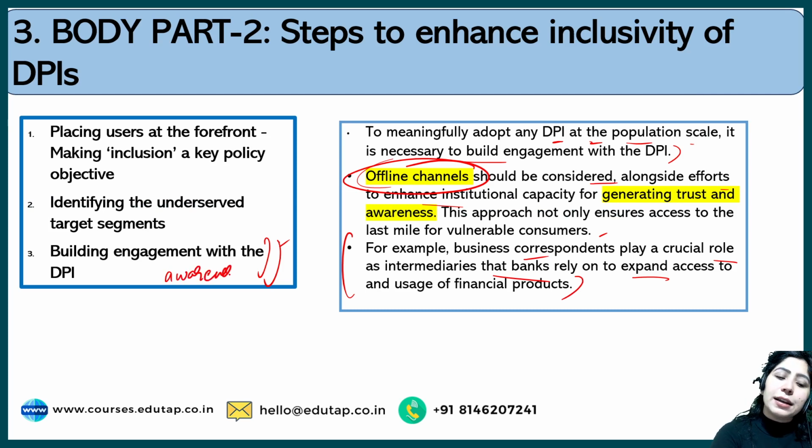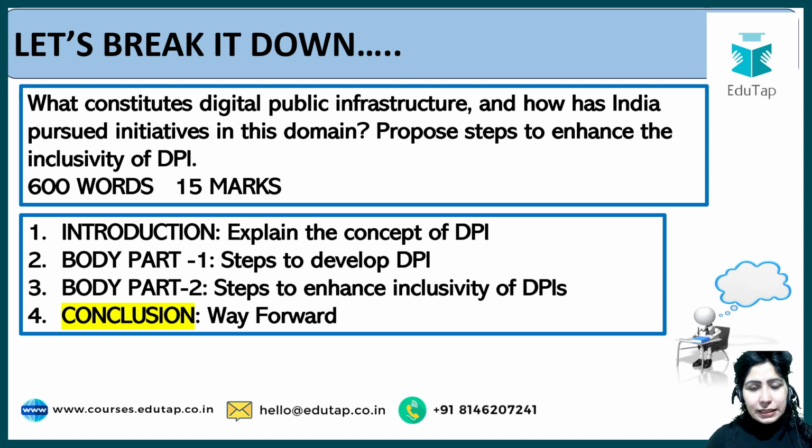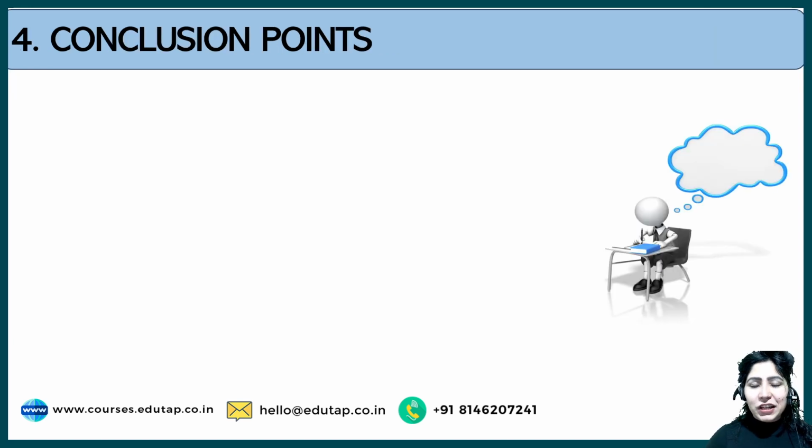Start with awareness, then talk about engagement. So these will be your 3 points with regards to steps to enhance inclusivity of DPIs. Now, giving conclusion points here, in the question we have never been asked what are the challenges to develop DPIs in the country or to improve the, let's say, the presence of DPIs in the country.